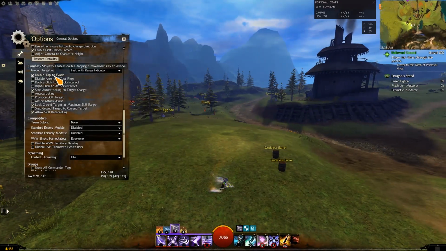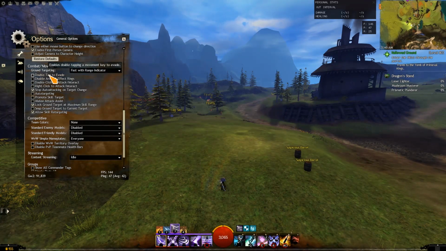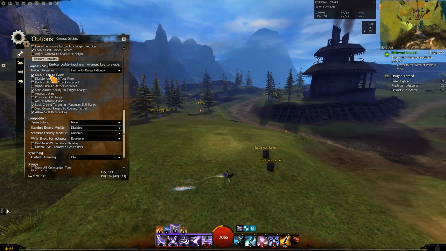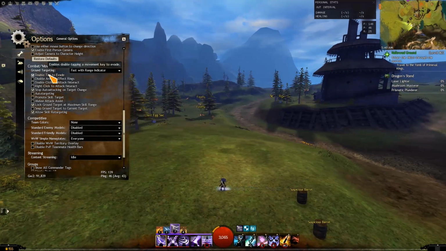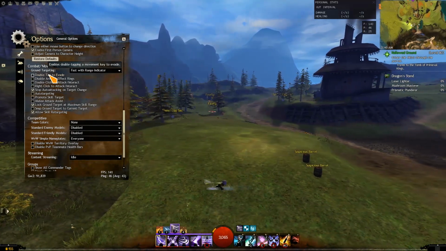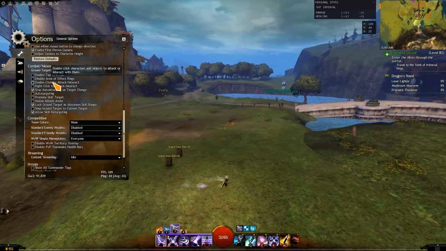On to the biggest settings mistake that most people make. Well, most people who have never modified their settings. Double tap to evade. This is a horrible, horrible skill for combat. If you are using this, you need to disable it and start using your dodge key immediately. Double tap to evade takes 2 key presses to dodge, so it takes twice as long to process. And there's that little stutter, right? Because it's processing your double tap. Whereas if you do not double tap to evade and you just press dodge, 1 key tap, half the time. If you are using double tap to evade, you are literally shooting yourself in the foot every time you dodge.